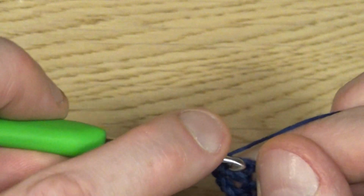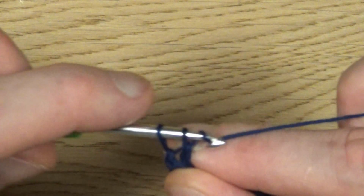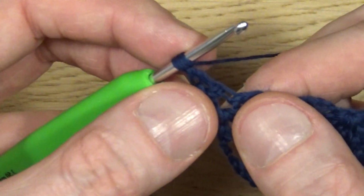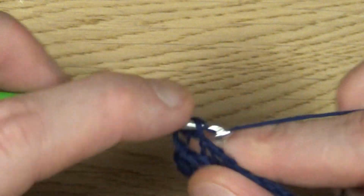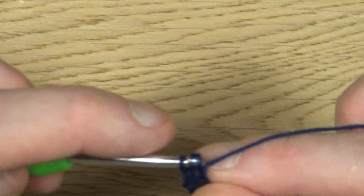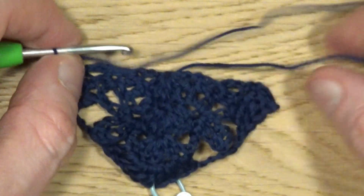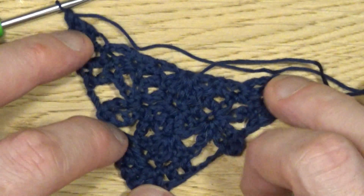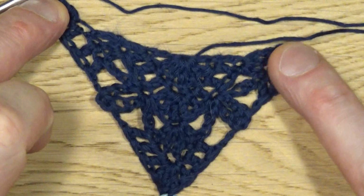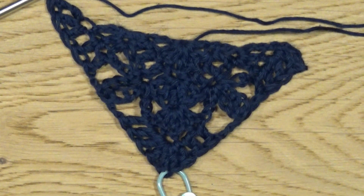1 and 2, followed by a triple in the same stitch. Okay, and then your work should look something like this. And then you're done, and we're ready for row 5.